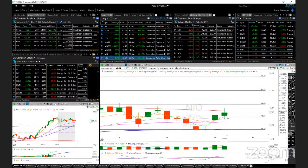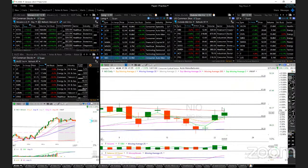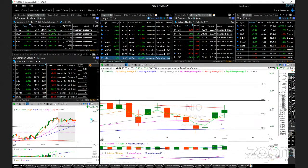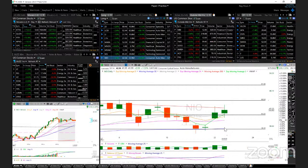NEO is in consolidation — looks like it wants to go. Technicals bullish, needs more volume, and two areas that need to break: the 200 SMA first, and then this high at 44.27. This is a swing — Chinese electric vehicle, just like XPEV. Looking for 47, 51, 54, and 59. Support is yesterday's low at 40, and then down at the 50 SMA.